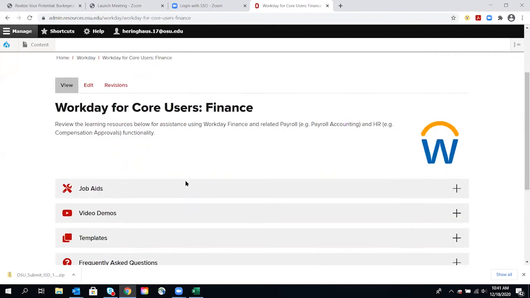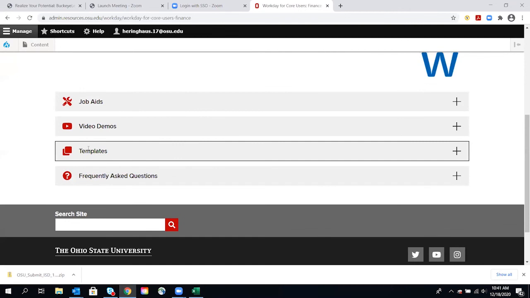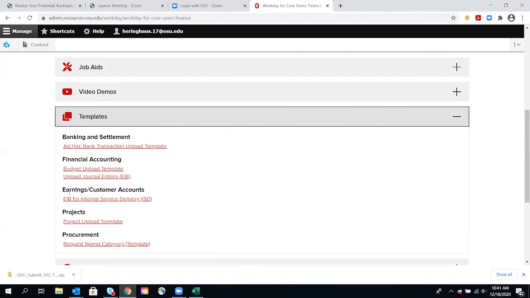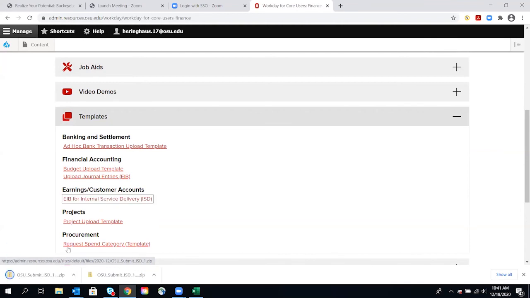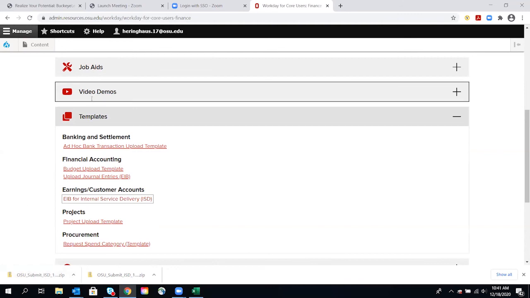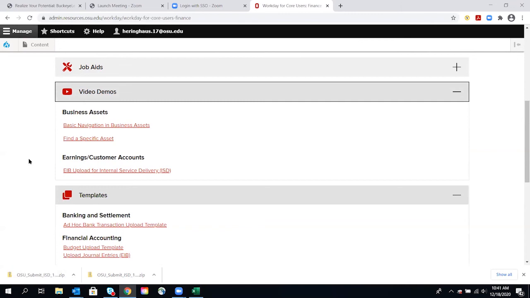If I go back in, the template that John used is right here, the EIB for internal service delivery. When you click on that, you can see that it's in a zip file, and that XML will appear right there. And in videos or demos, a recording of what John has gone through, the EIB upload for internal service delivery appears here.